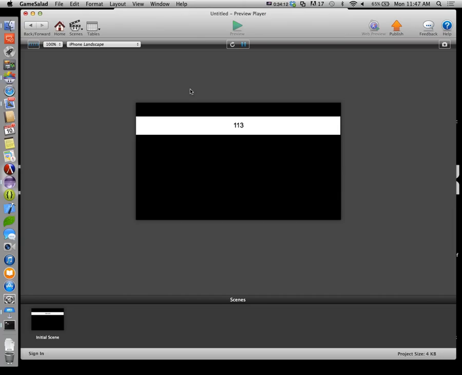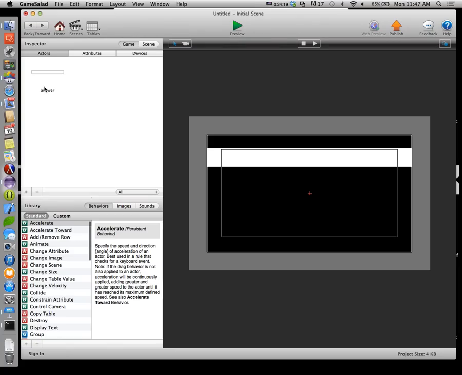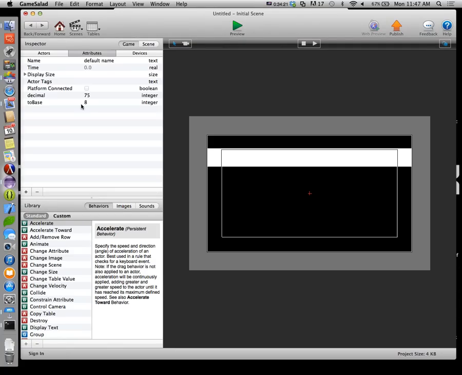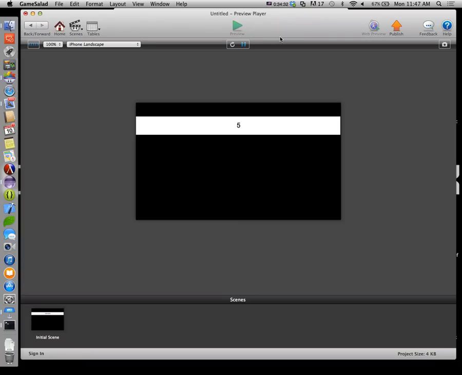So decimal 75 is equal to 113 in base 8. A cool way to test this is what should we get if we convert base 10 to base 10? Same number, right? We should get 75. So there's our 75.